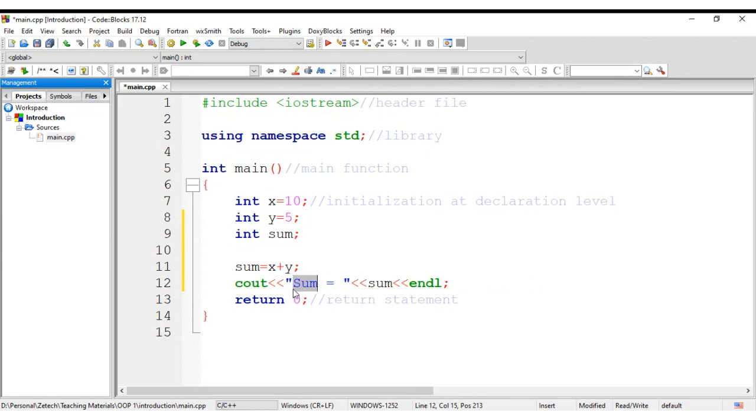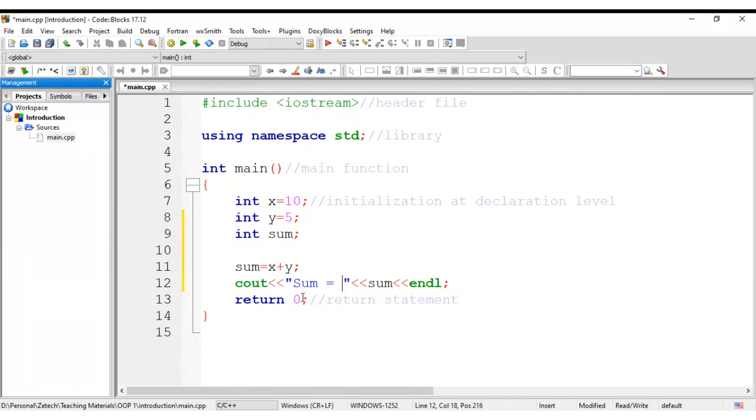Whatever is being displayed inside the double quotes is being displayed as is. As is means that it will be displayed the way you have typed it. So anything you put inside the double quotes will be displayed as you have typed it. So it will give me the word sum, then equal, and then sum. So it takes this value of sum, and then puts it here. It displays there, and then return 0.